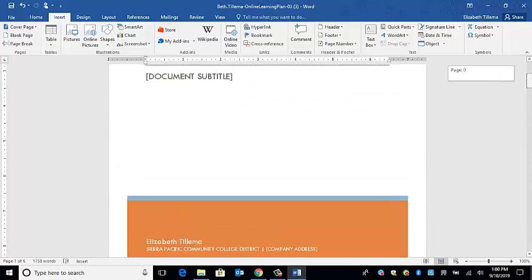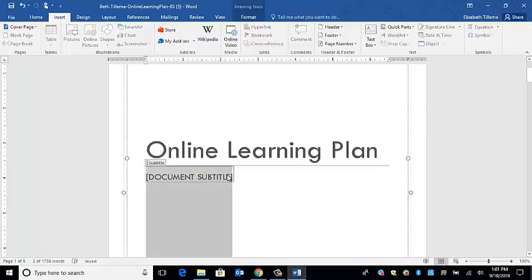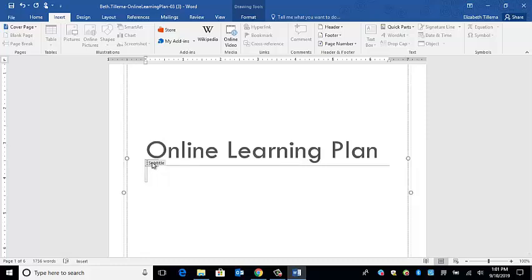Okay. Step D says click the document subtitle, which is right here, and I'm going to press my Delete key. Now, it should get rid of the whole thing. Mine didn't. I can still see I've got a cursor here. So I'm going to go up here and click on where it says subtitle. And then I'm going to try to press Delete again. It gets rid of the whole box.